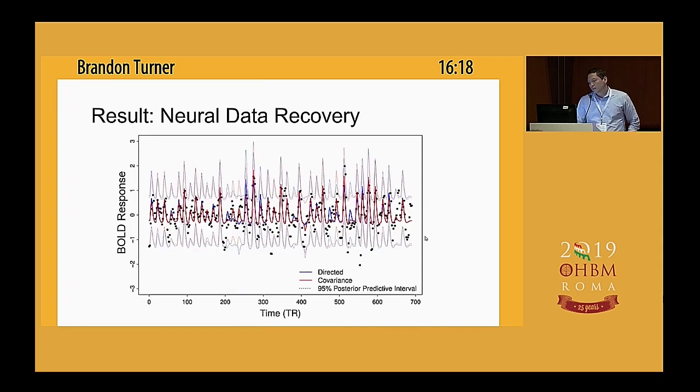Now, in the code that I provided, we have forward-going solutions that will actually generate predictions for the BOLD response and allow you to compare your predicted BOLD response to the data. It might look something like this. I've got 2 different versions here, directed and covariance. In this small example, they're basically the same thing. There are some minor differences because the covariance one is protecting itself from variation in one dimension, whereas the directed is just susceptible to it. But basically, they're the same.